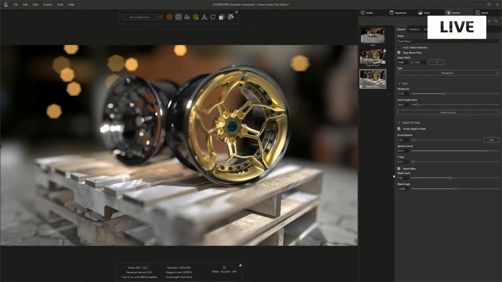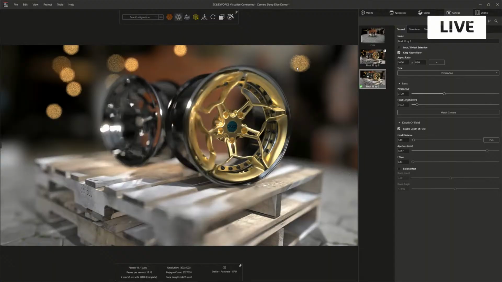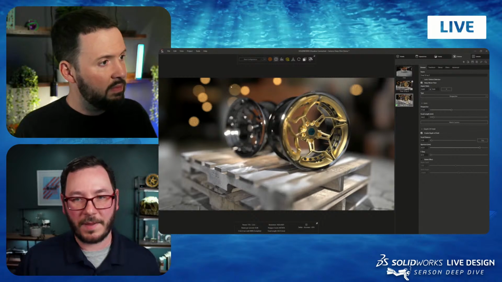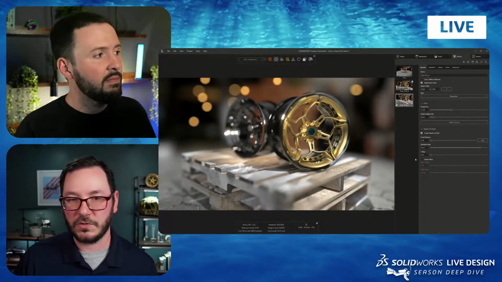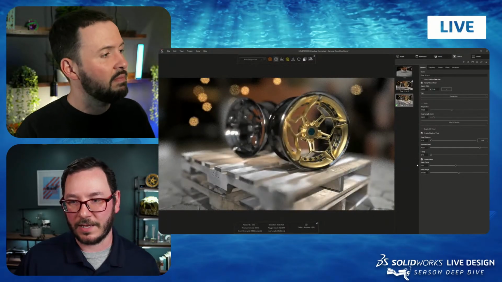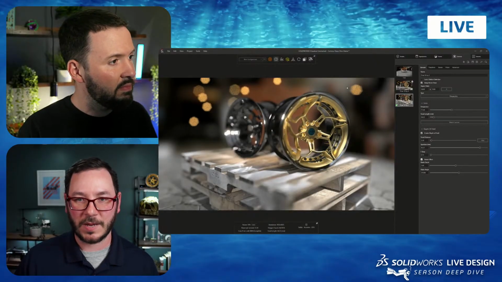Now, again, you don't have to use the bokeh effect. If I turn the bokeh effect off, you'll see that I still get some of that effect. We can see they're basically just round little blurs in the background, so you still get that out of focus effect. The bokeh effect that was new for FDO2 just gives us more control over it. So you can see when I check that on, I have this blade count set, and that now controls the actual shape of the bokeh.